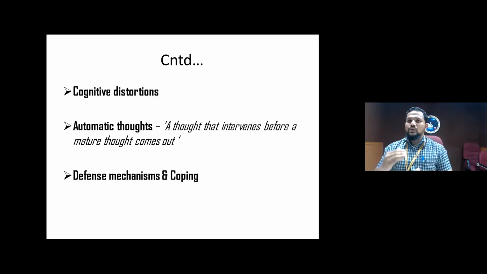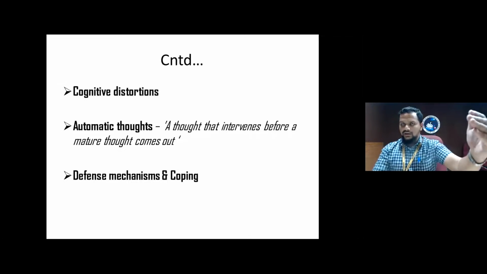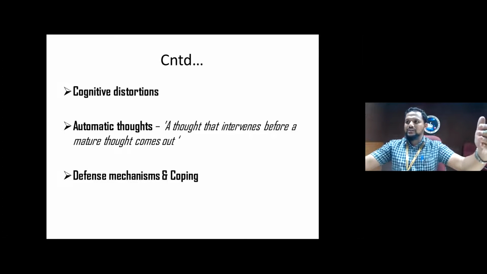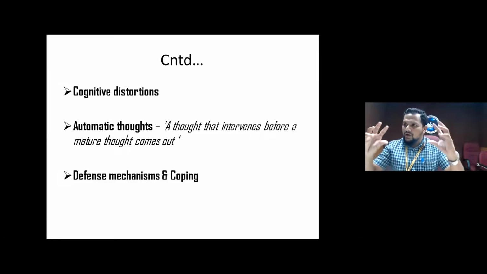So why I am explaining this in depth is, as a counselor, whenever you are spotting a case of stress, you have to analyze all the possible factors that can lead to stress. That's one part. Second thing, what are his issues in terms of interpersonal relations? Second part. And going deeper into the stress, you have to analyze what is his core belief, what is his schema, what is his probable cognitive distortion, and what are the automatic thoughts.